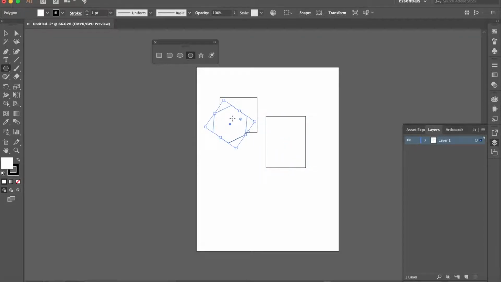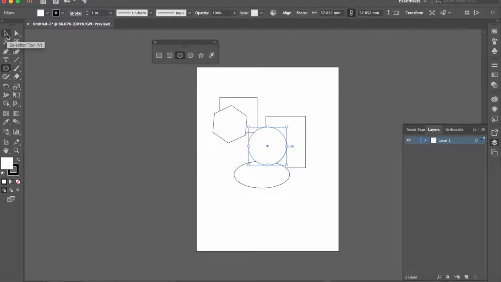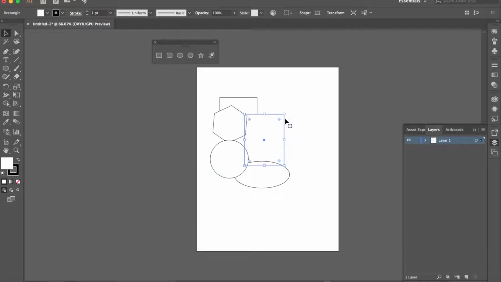The hexagon, or I can create a circle. When I create the circle, it does not give me a perfectly rounded shape, but I can click on Shift and then drag the mouse and it will give me a perfect circle.